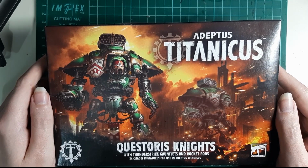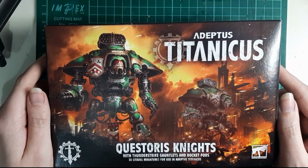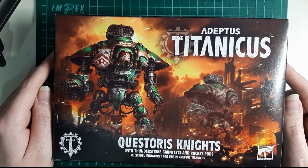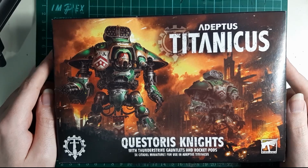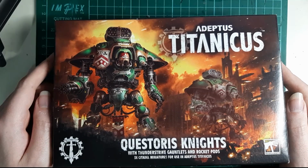My name's Violet Sun, and today I'm going to be taking a look at the Questoris Knights from Games Workshop for Adeptus Titanicus. This adorably scaled kit contains 3 knights sized to fit in with the Titans available for Adeptus Titanicus. They are the same shape as the ones for 40k, but just much smaller.